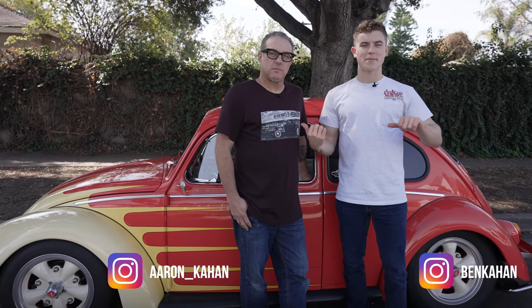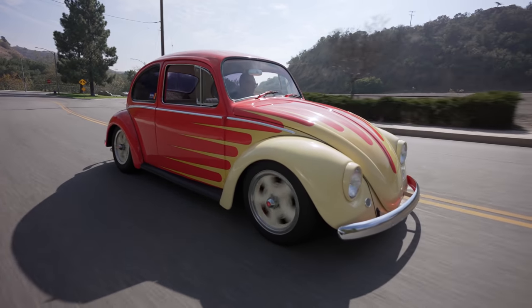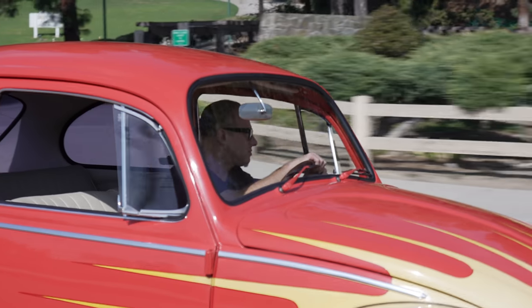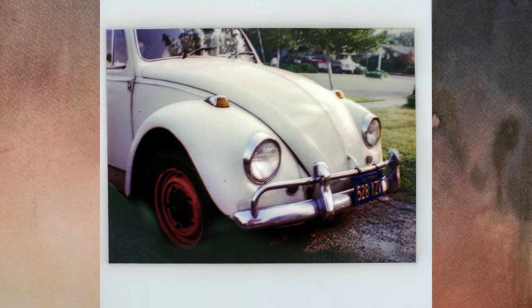What's going on, you guys? Today we're bringing my dad back on the channel and we're going to be doing a little overview on his bug. It's a 1967. So it was my first car. My grandparents offered me their four-door Audi from the 70s, and even though I wasn't totally aware of what kind of car I wanted, I knew I didn't want a four-door. So they said, well, how about your mom's bug?